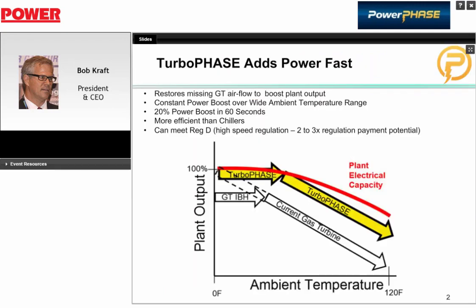Chart 2 is a fundamental relationship between power output and ambient temperature at a typical gas turbine power plant. Many people recognize that the airflow through the gas turbine, and consequently the fuel and power output of gas turbine, reduce significantly with increased ambient temperatures. Also, many gas turbines have a system that preheats the inlet, typically called an inlet bleed heat system, on very cold days. And very cold days and very hot days are when typically you need the power most.